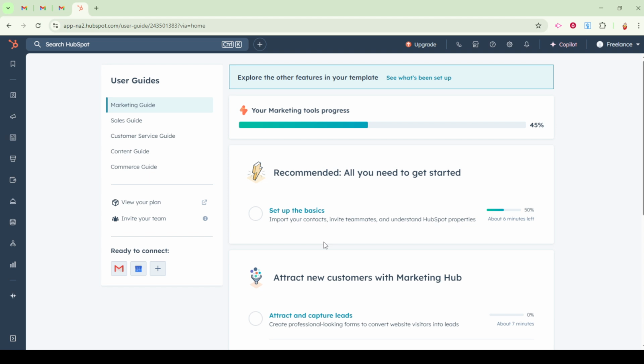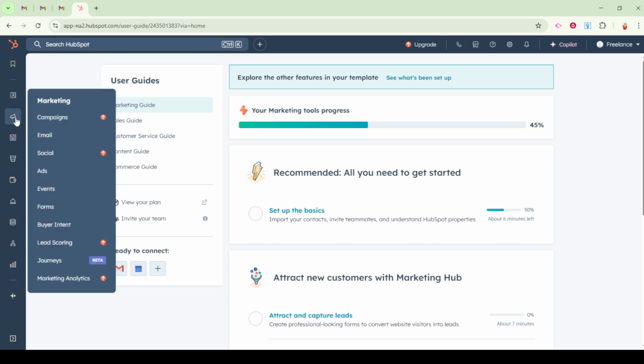First, let's talk about rearranging your field order. To do this, head over to your HubSpot account and navigate to the marketing section. From there, select Forms. You'll want to choose the specific form you want to edit, so go ahead and click on it. This will open up the form editor. Now, within this editor, you'll notice that you can easily click on any field you're interested in modifying.